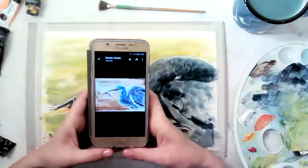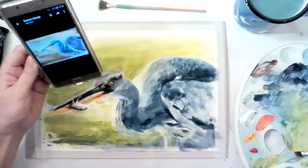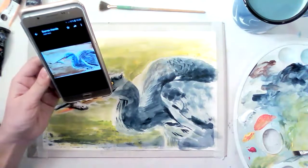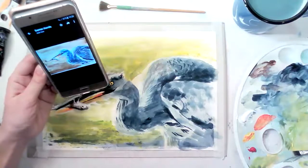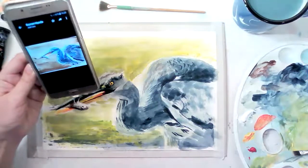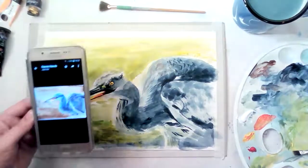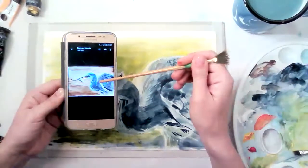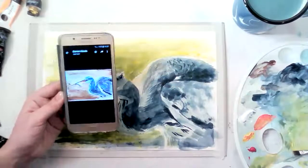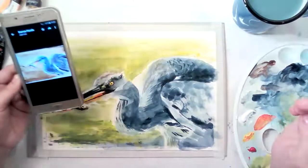Okay, let's analyze. So, first, of course, we are analyzing looking from far away. So, I'm checking. I'm closing my eyes and I feel maybe this side is a bit whiter, but maybe in the real picture there's also a bit whiter, but yeah, you choose it by how you feel it.